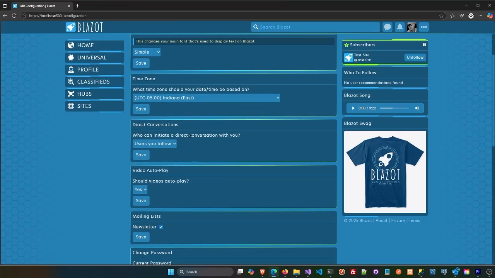The direct conversations here, this is related to this conversations feature. And when someone sends you a message, they have to meet this criteria. So if you have it set to nobody, when someone starts to try to enter your name to send you a conversation, your name will show up and they won't be able to send you one. If you have users you follow, it will have to be someone you're following that will be allowed to send you a message.